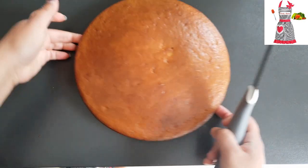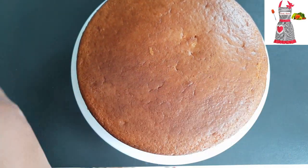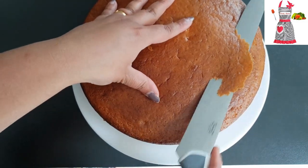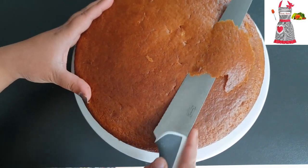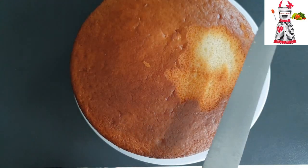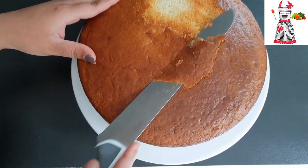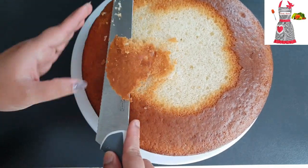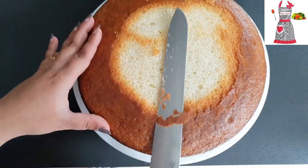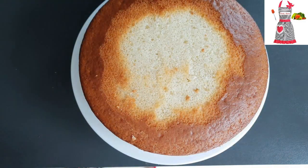So I'm using a cake stand to decorate it. That's easy for me. So now I'm going to remove the top portion, which is actually the hard part, so that when I layer the cake, I'll get a leveled surface. And if you do so, it will look good. And also you won't taste that hard part when you have the layering. And I just need to remove only the top portion to get the level. Not completely, only just that top portion.